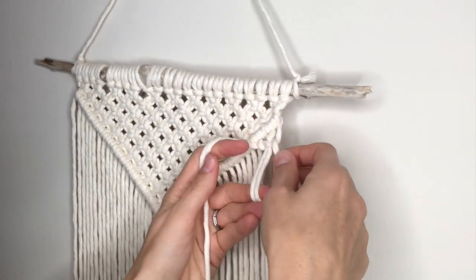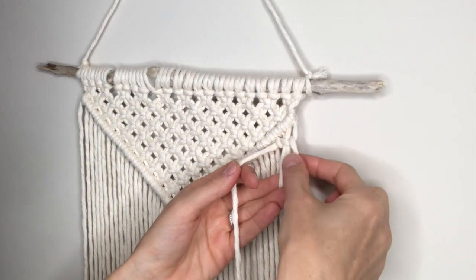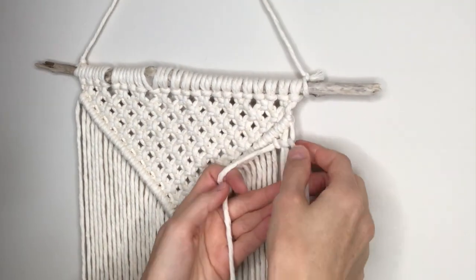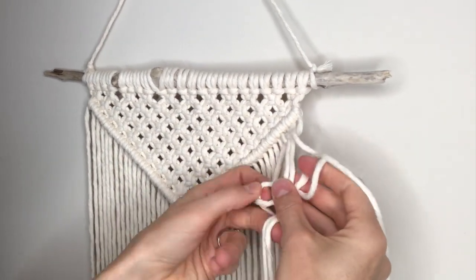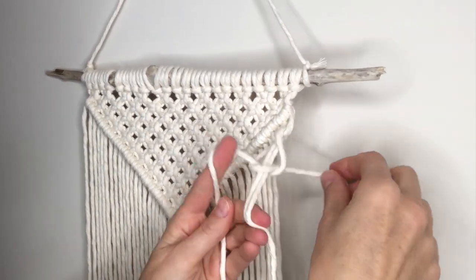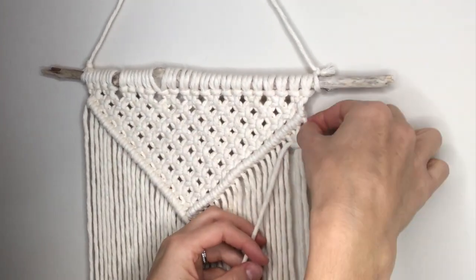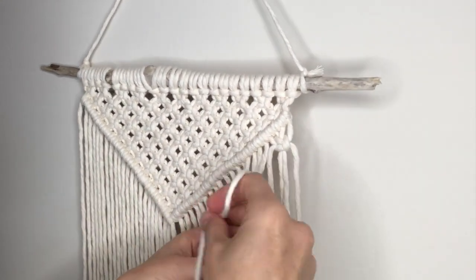And now since this is on a diagonal, you're gonna have a little bit of space here because you want your knot to be flat instead of up on an angle. So you're not gonna pull this tight. You're gonna keep a straight knot there. And then I'm gonna do the other side. This negative space sometimes makes a really pretty pattern. So you want this to be straight and then have this gap here. So then I'm gonna take the next four and do the same thing.